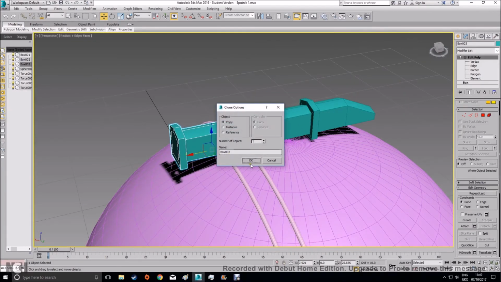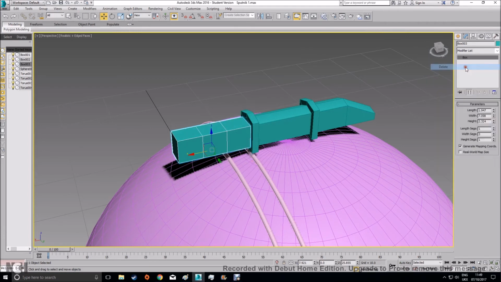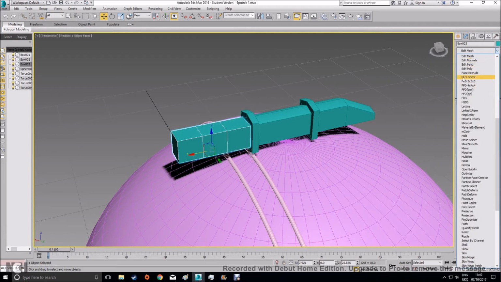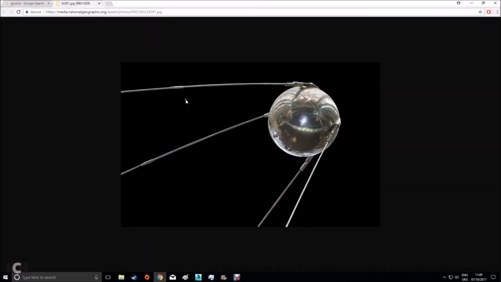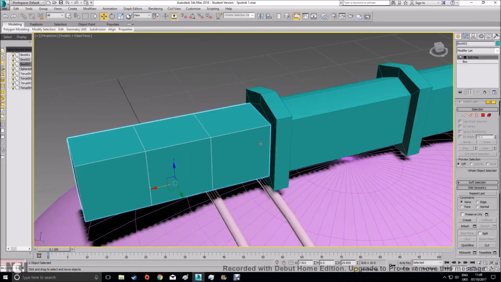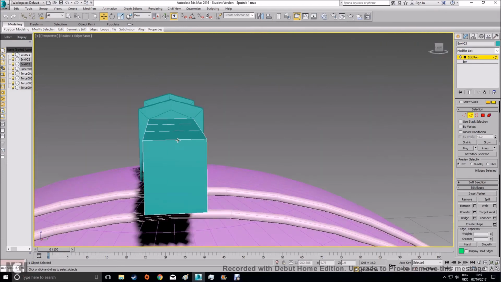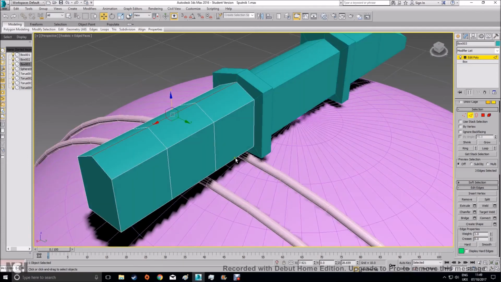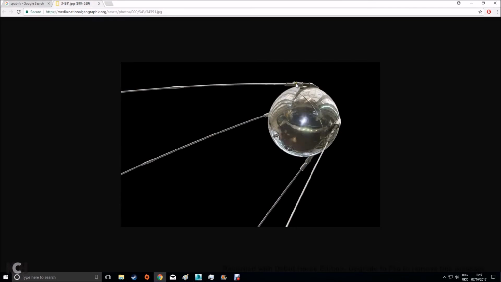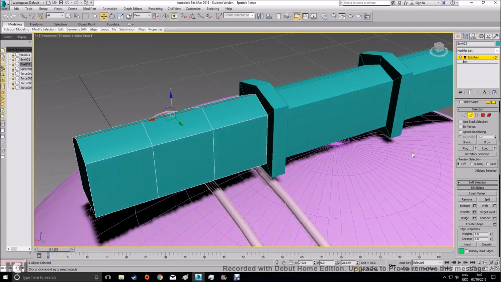Shift, drag. OK, go away edit poly, I don't want you, I want a new edit poly. And what this one is going to have to do is it's going to have a bit of a point like we've had before, and then it's going to come up a little bit. The way I'm going to do this is I'm going to put my edge in just the way we did before. So I'm going to select all of those, connect and put a new edge in. I'm going to raise everything up so it's similar to the old one. But what's going to be different is this point here. I'm going to need another segment.